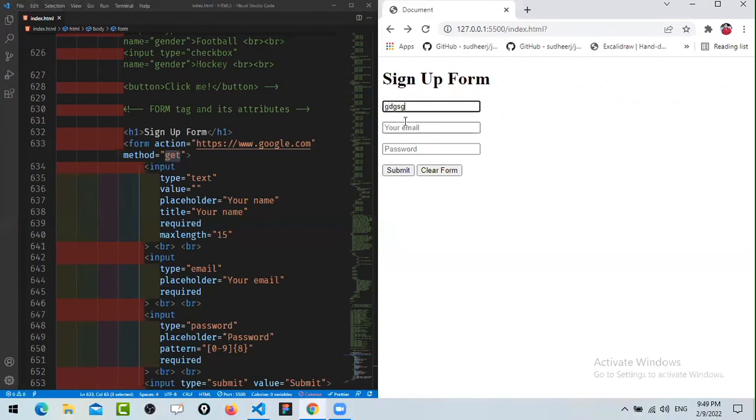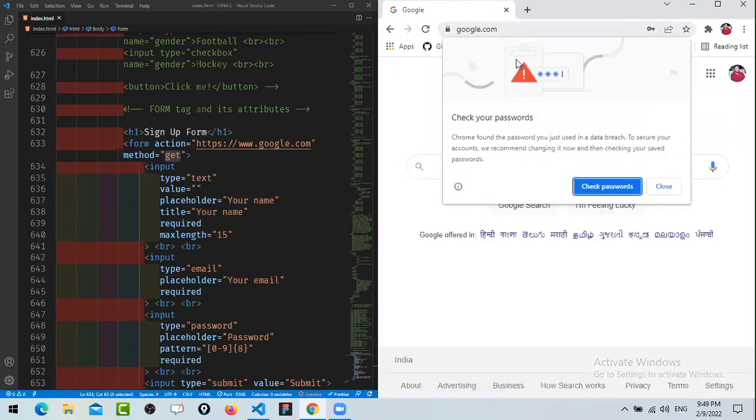Let's say whatever detail you are filling here, let's say your password and your email ID. If you submit with get, it will be sent as a query string. Right now it is not coming here, but if you are on the real server, it will show in the URL bar. Here you can see it was coming with a question mark, which means query string.